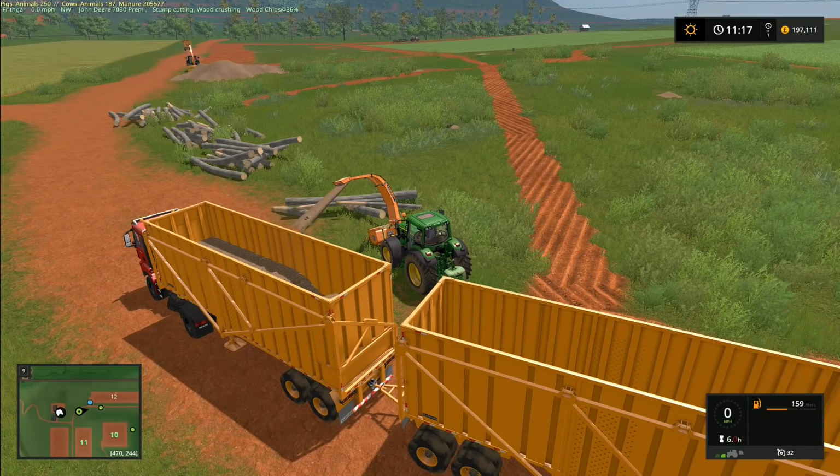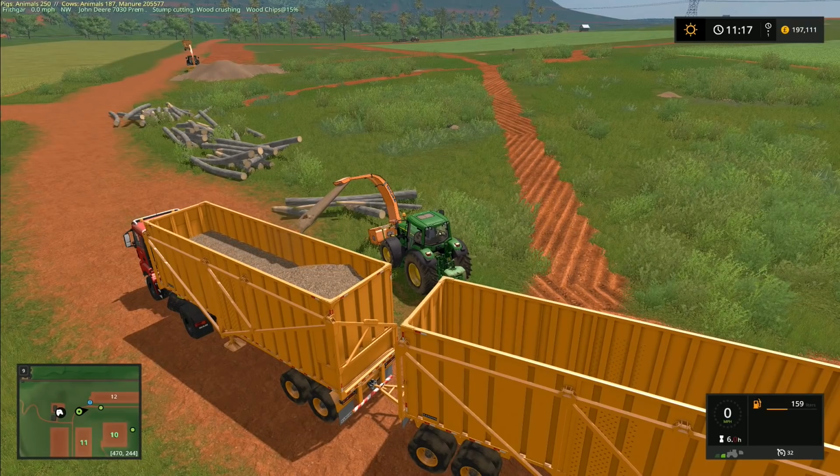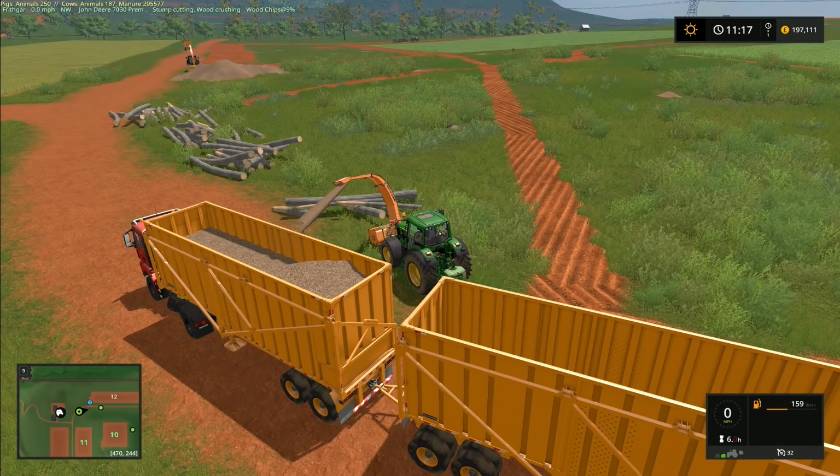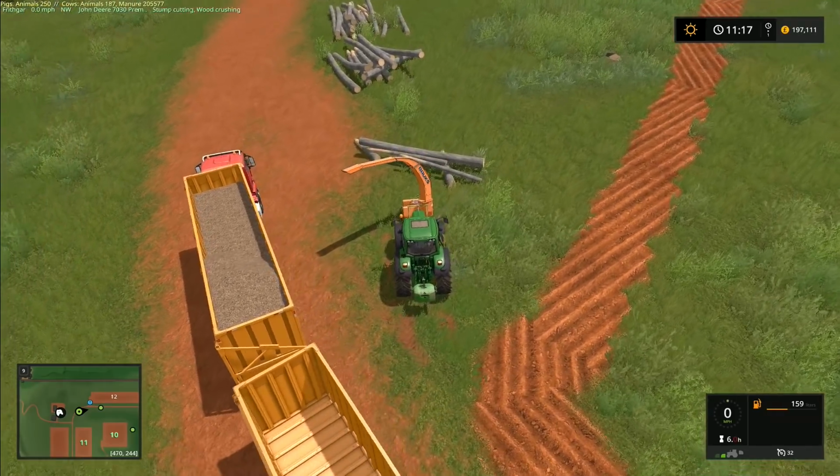So what we're going to do is try and do a little bit each episode. One load of wood chips I feel will be about right. First of all, I'm going to do all of these logs. I'm going to get them out of the way because they're taking up the most space. Then we can work on the pile of wood chips over there and start getting all those loaded up. Once they're done, that's it. Everything's out of the way and we don't need to worry about it.